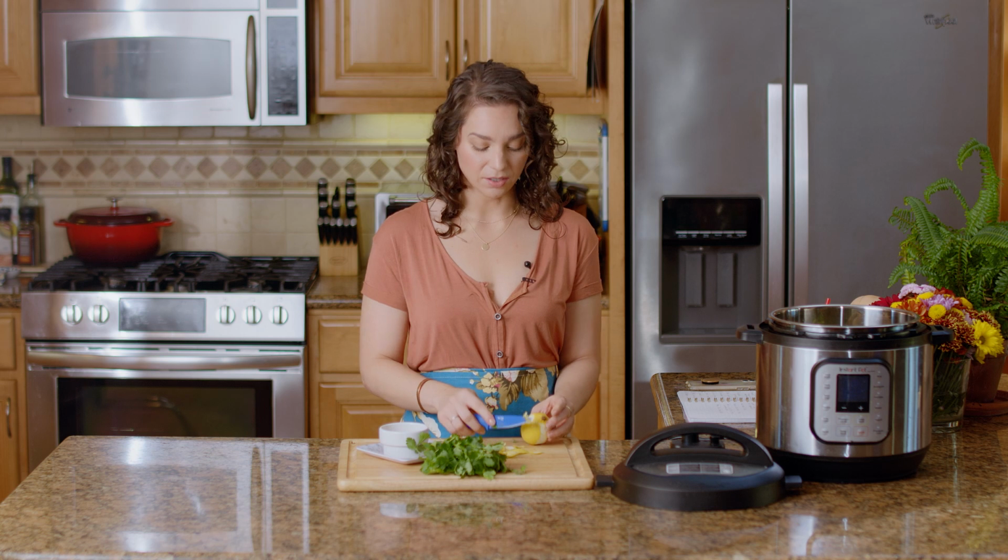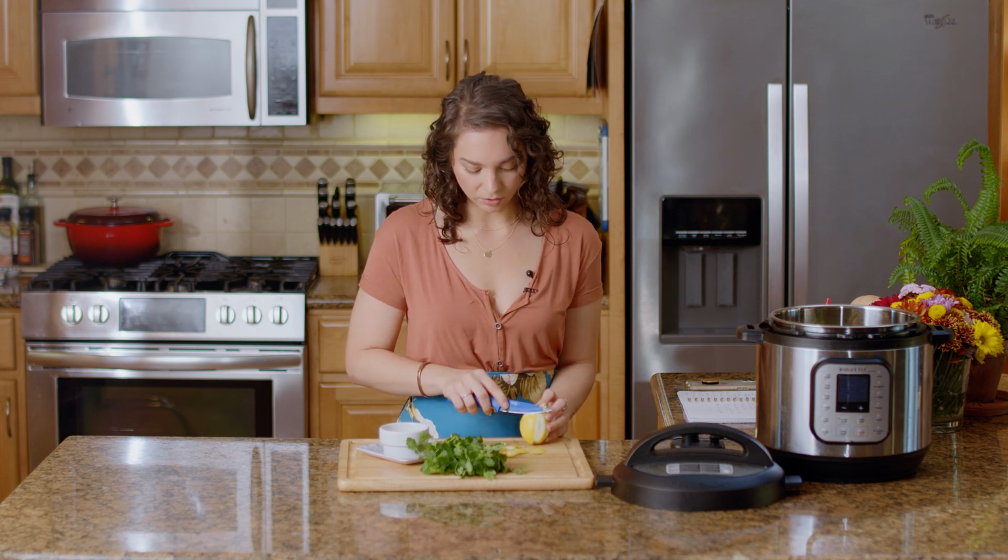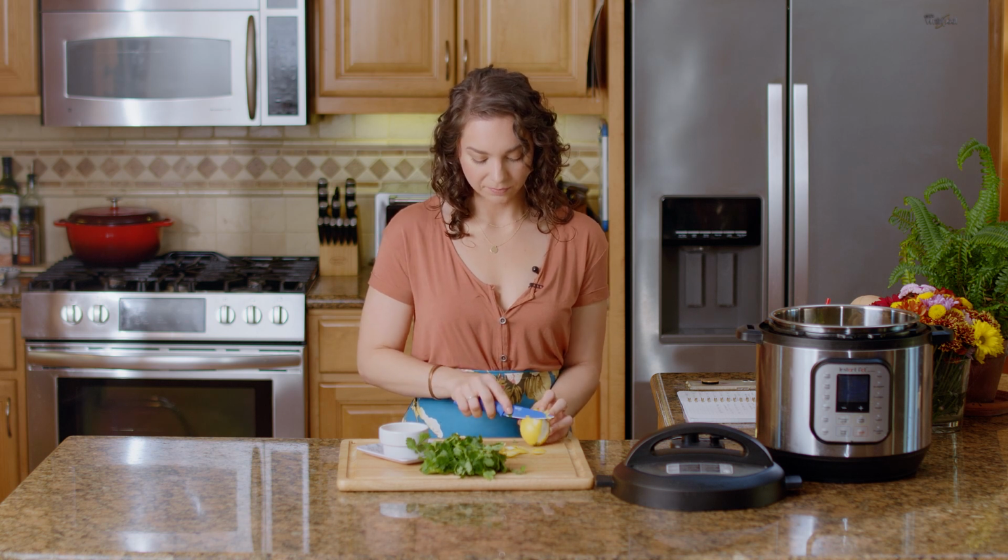You could also use a lemon zester, but I don't have one of those. I do have a little grater, but it's dull also.